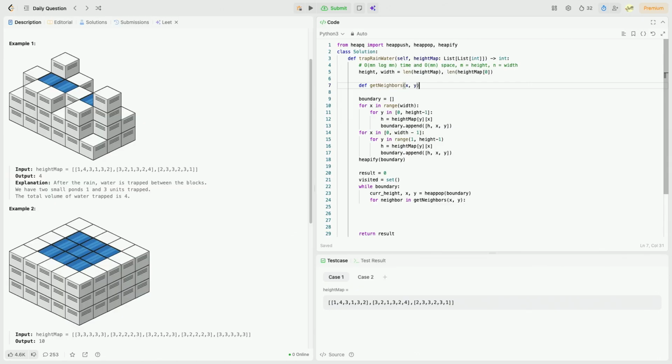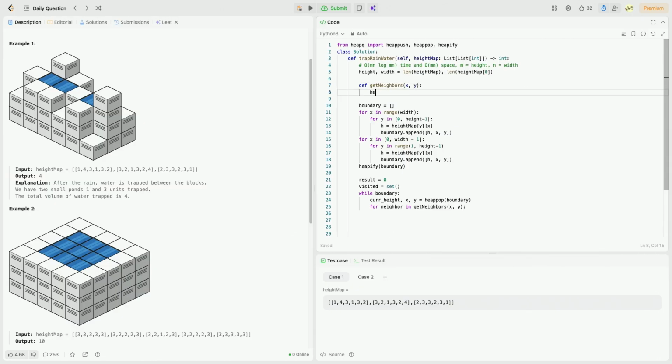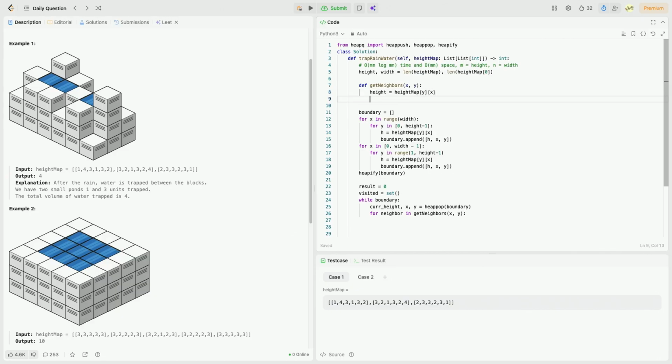of X and Y. And so we're going to need to get the height for that element if we don't pass it in. Height map to position by X. And now we need to iterate over all of the potential neighbors. And we're not looking for diagonal neighbors. We're only looking for direct left, right, up, down neighbors.